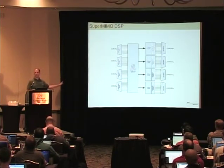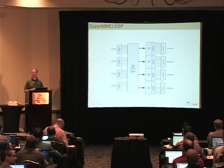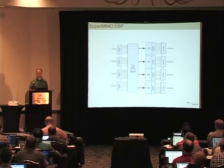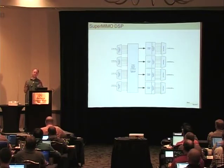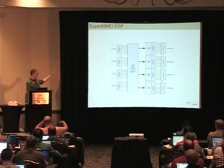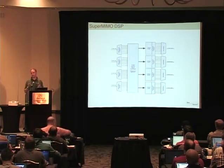We're still committed to the very low cost hardware. This was a very interesting project for us. You shouldn't expect our prices are heading in that direction — our core focus is the lower cost hardware. But this was a great way to leverage a lot of the technology we have in USRPs and UHD into this high-end device. At the same time, it allowed us to pay for development that was then moved back into USRPs. In particular, VITA-49 and a lot of the components of UHD were actually developed first for this, and the FPGA components were developed first for this and then ported back to USRPs. It allows us to amortize that investment and overall invest more in the USRP and GNU Radio platforms.